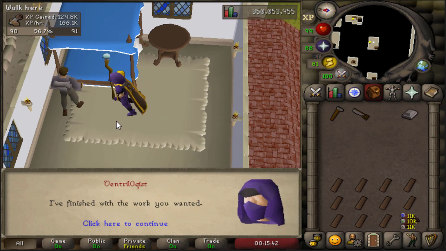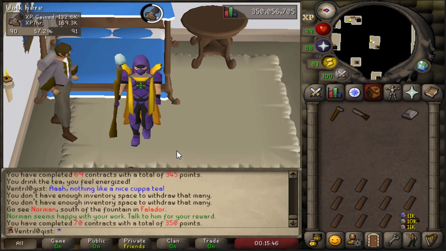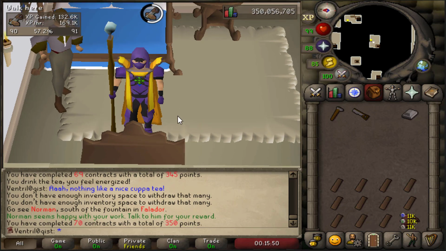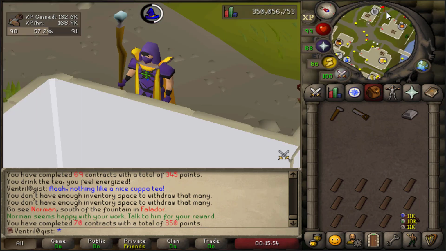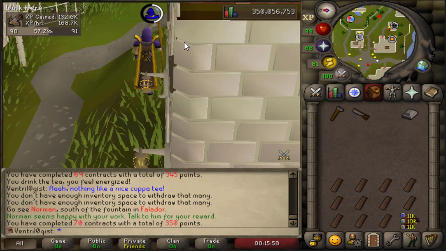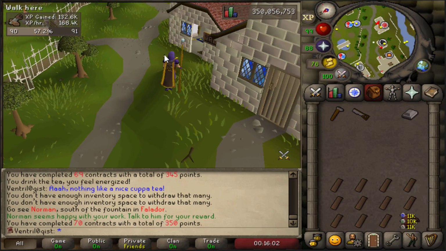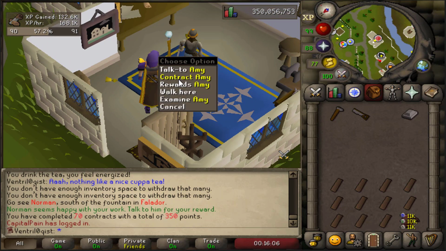That should about do it. Just handing in the final contract out here. There's another 2.7k XP, and we have completed 70 contracts with a total of 350 points. Honestly, I do have to say that the Mahogany Homes content has been quite fun to do as an alternative construction method. As you can see as well, more than halfway to 91 construction. Started off with 0% of the way there, so a decent chunk of XP. I think I used around 1,000 mahogany planks.